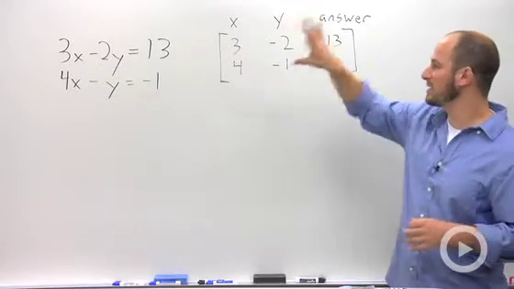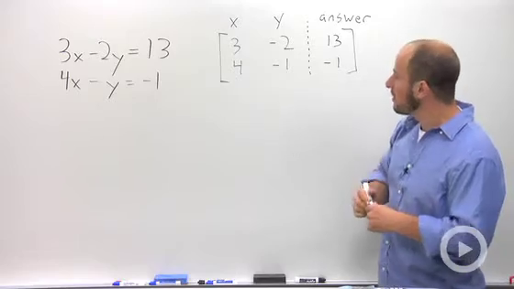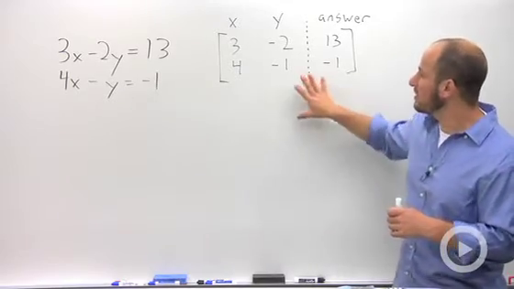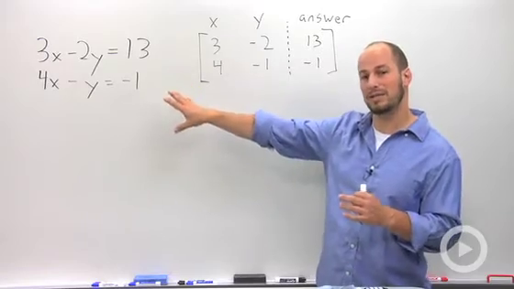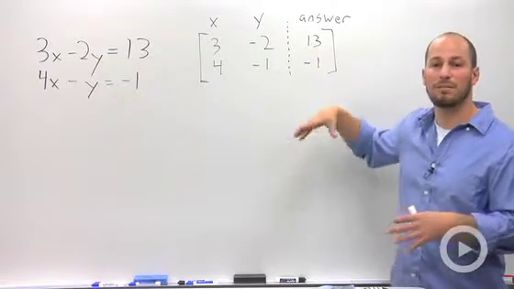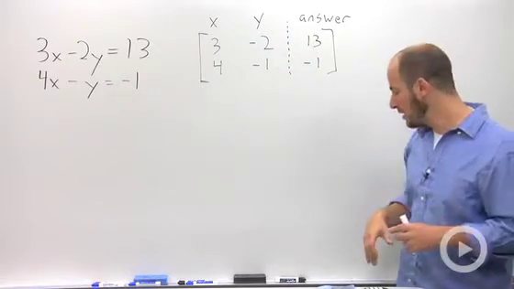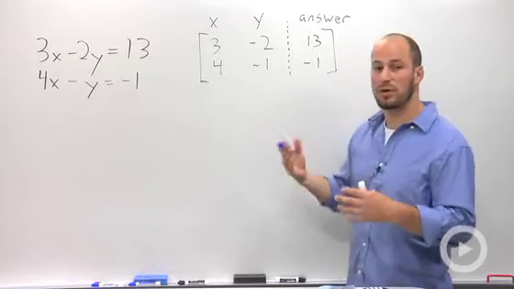So taking this information and just translating it into a matrix form. Now what we have to remember is this is just a system of equations. So anything we can do to an equation we can also do to this matrix. And those are called row operations, how we can manipulate these rows. So the first row operation we can do is to switch the order of the rows.